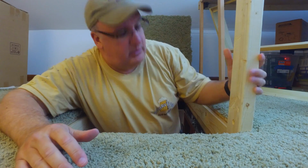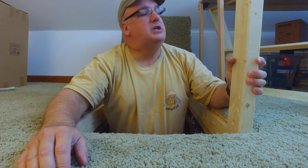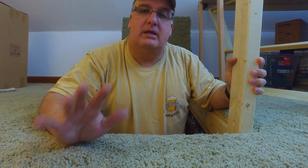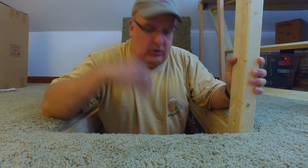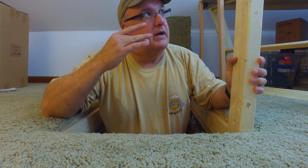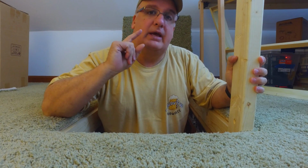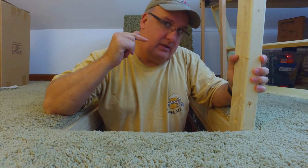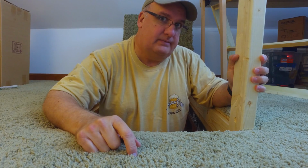And then I have this post here, which actually is just a 2x4, and all that does is help me get in and out of the loft, so I can safely turn around, grab this, and then head back downstairs.